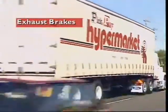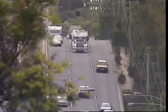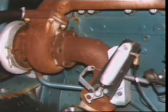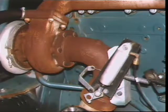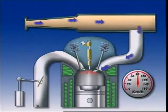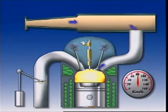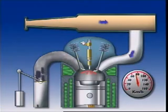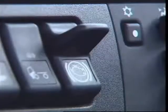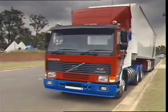This section examines exhaust brakes. Heavy goods vehicles can often require increased braking in situations where friction brakes could overheat and fail. This is achieved by using an exhaust brake, which works by restricting the flow of exhaust gases through the engine by closing a butterfly valve located in the exhaust manifold. This maintains high pressures in the exhaust manifold and the engine cylinders, which in turn acts as a brake against the engine rotating, slowing the road wheels through the transmission or powertrain. Other heavy goods vehicles use an engine brake that operates by altering valve timing and stopping fuel being injected into the engine.